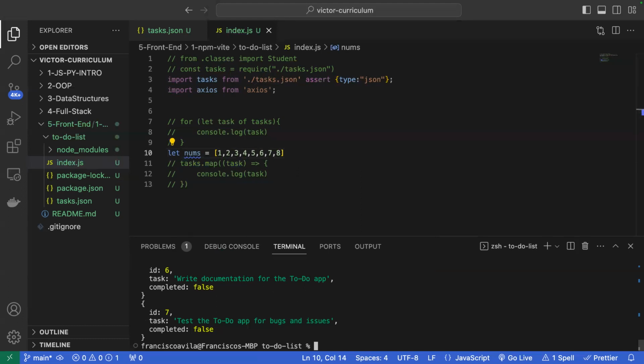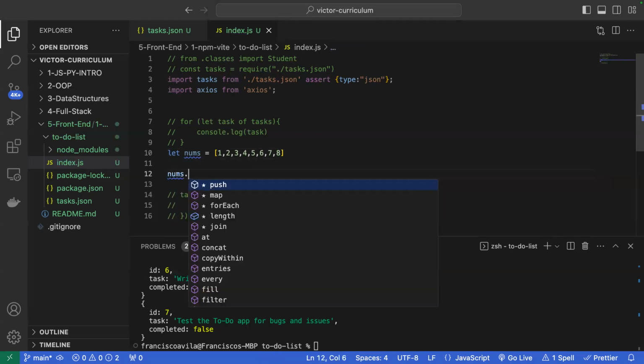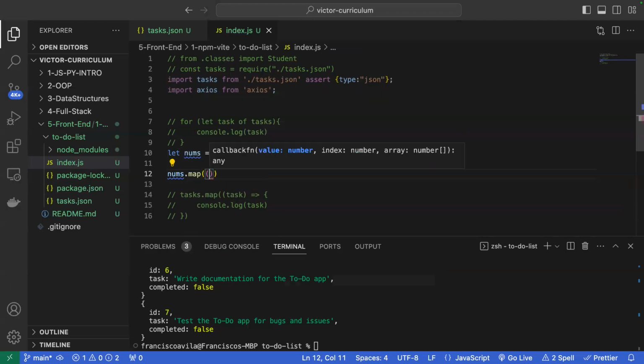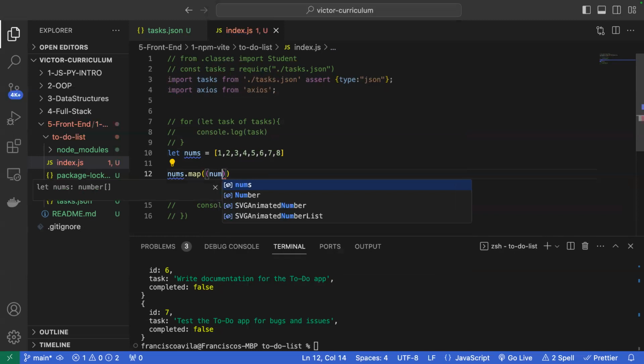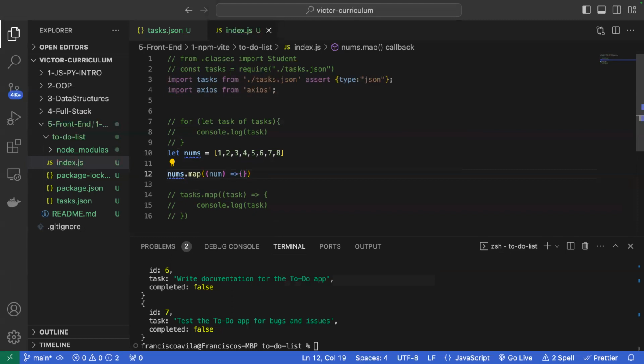How could I do that? Utilizing the map function. You could do nums.map and put num in there. So take an argument, and then what you want it to do is to add 2. So console.log num plus 2.